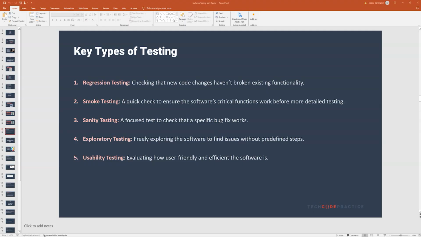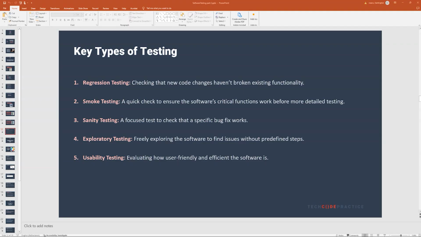Now, another type of test that is common is called a smoke test. These terms you will hear a lot. Perform a smoke test. A smoke test is a quick check to ensure that the software's critical functions work before more detailed testing. So it's like verifying that the basics work before diving deeper. Let me just bring that to your faces once more to give you guys a hands-on example of what a smoke test would be.